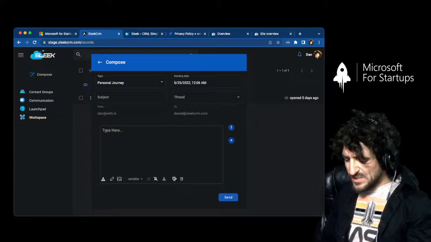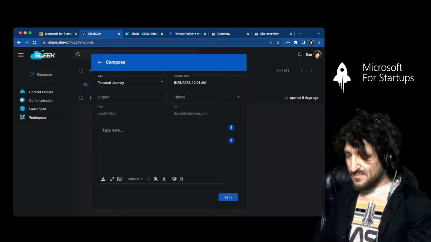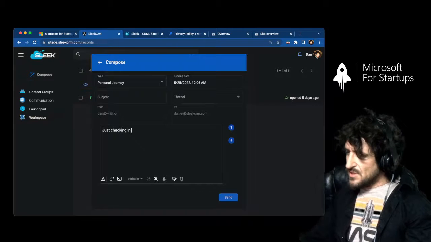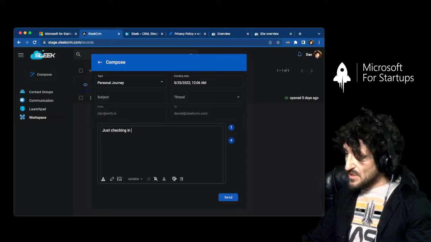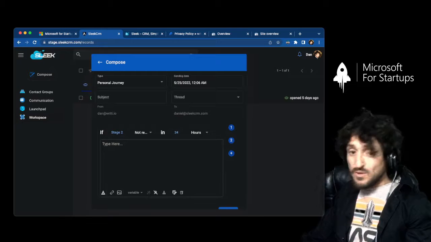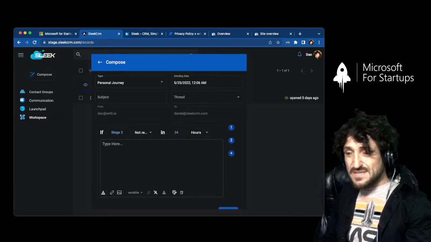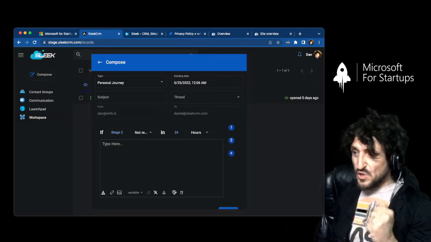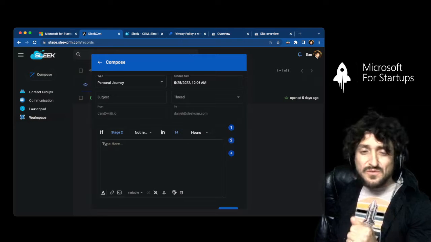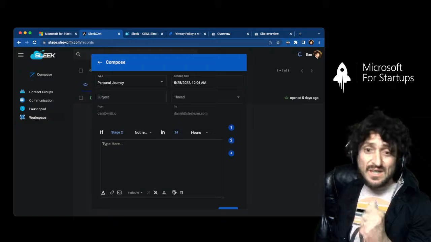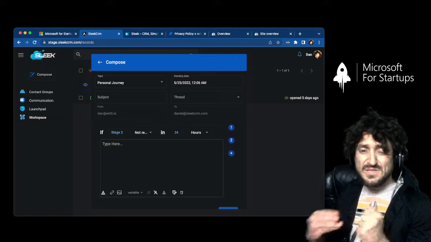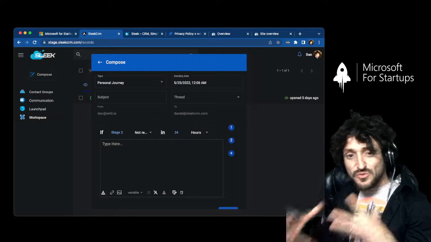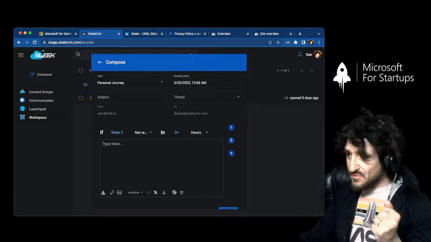So what we're doing here is giving the option, just checking in, to continue that type of automated follow-up until we get a response, but from an existing conversation. So this is very, very useful and really helps with picking up those conversations that only if we would have followed up on them, we could have gotten a deal out of them, okay?